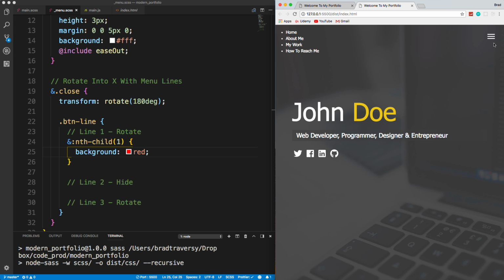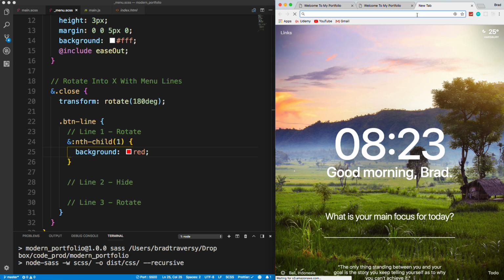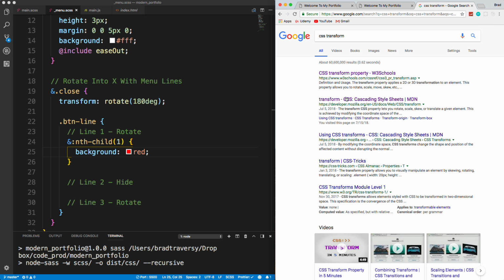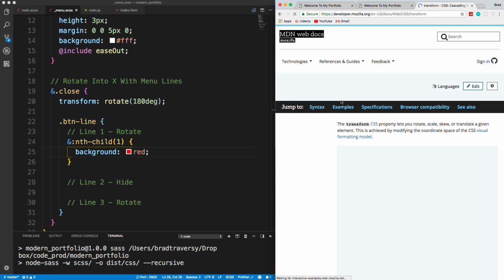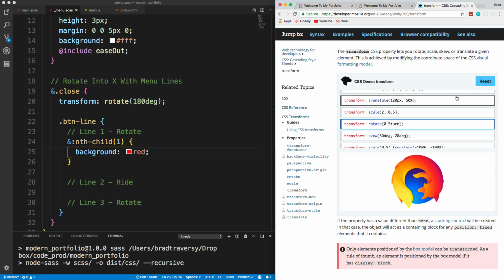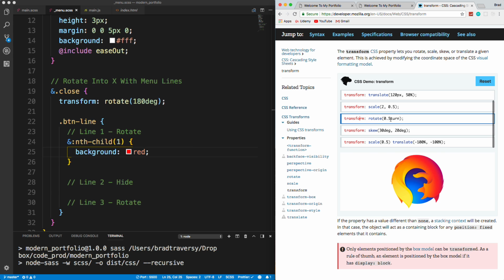So what we want this to do is just rotate and make it go in a diagonal fashion. So we can use transform rotate, and then we use translate to kind of position it. And you can look up these properties like CSS transform, and the Mozilla site is really good for this. So right here, it gives you an example. Do you see that? Transform, let's say 1.5.